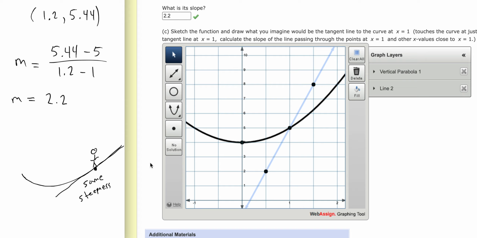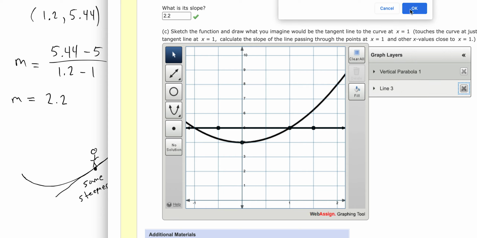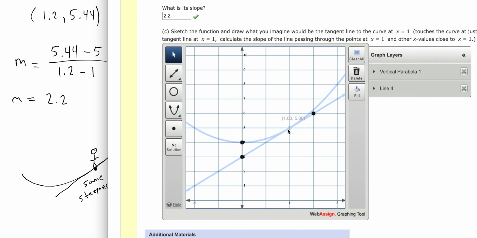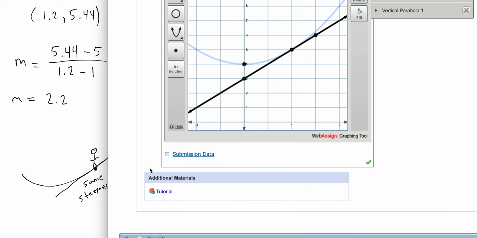That's what we're looking for. So it won't accept this. It won't accept something like that. It's not the same angle. Instead, it's going to want something like that. All right, let's submit that. Okay, it accepted.